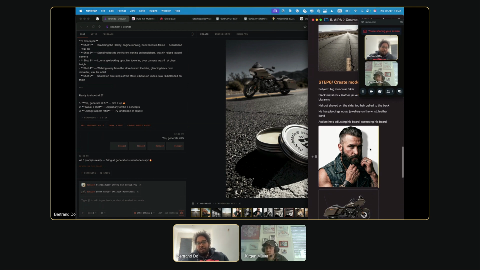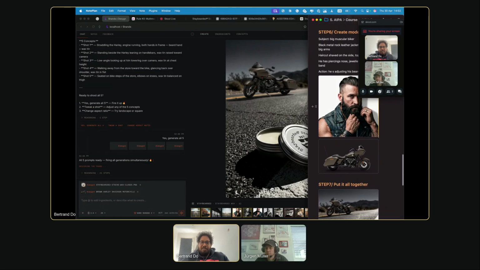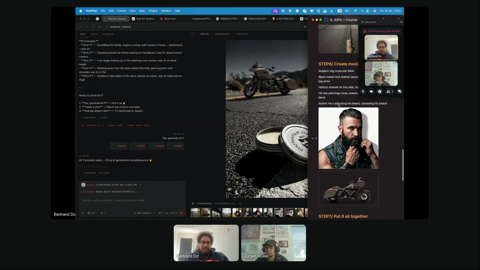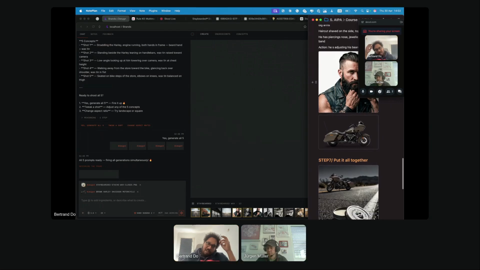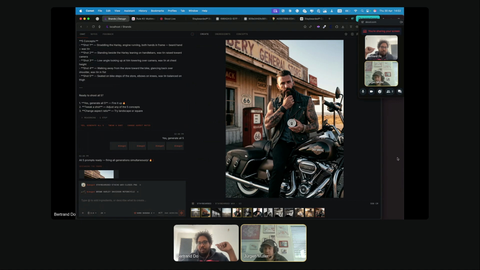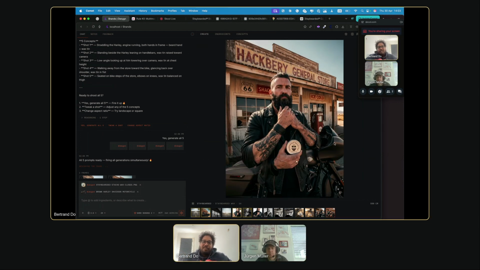Depends how big the job really is. If it's a small job, then do it all at once like we do here. But if it's a bigger job, then you want to make sure that you get them on board all the way through, right? So they have some agency over this. Then you don't have to do iterations, most likely, if they see the model and the scene before. Especially if they are paying a lot of money, they are going to want to make sure they select the model.